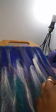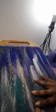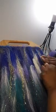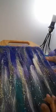So I have some gold, and you know, gold just makes it pop. Some gold Angelina. It's just something about the bling. It just catches your eye. Okay. And I'll add a little bit more, a little bit more, a bit more. And I kind of feel like I want to put a little bit more silver mixed in with that too. Okay. Then we have all that, and let's just bring that down this way.